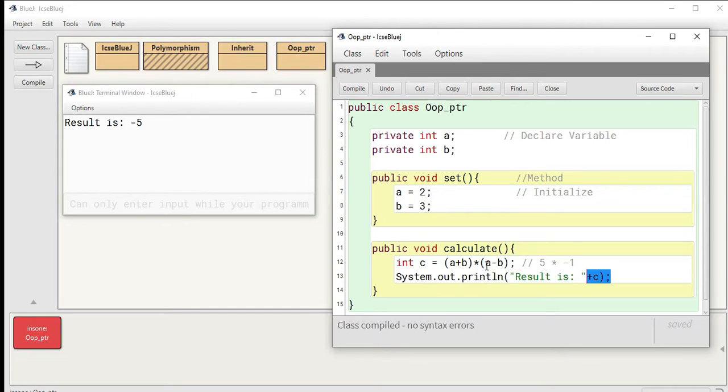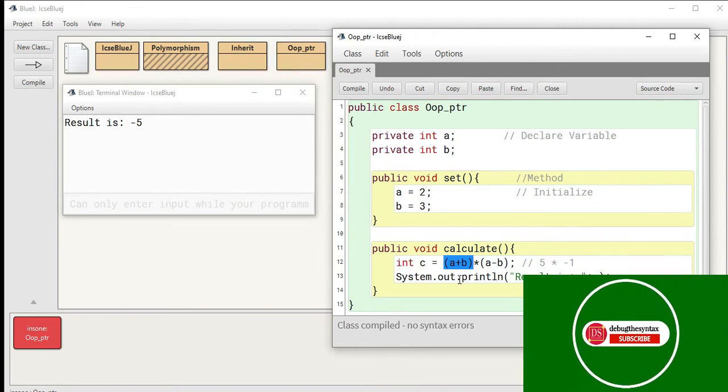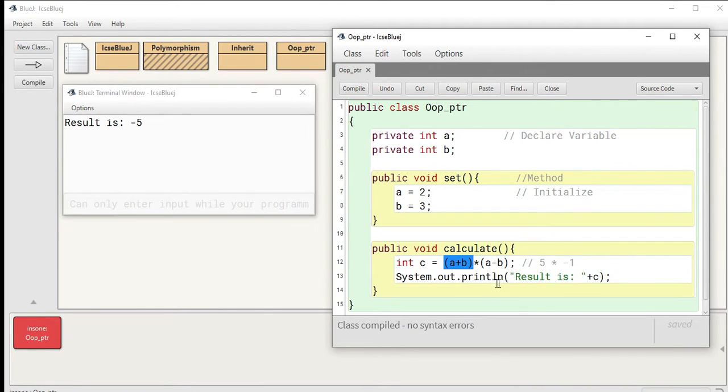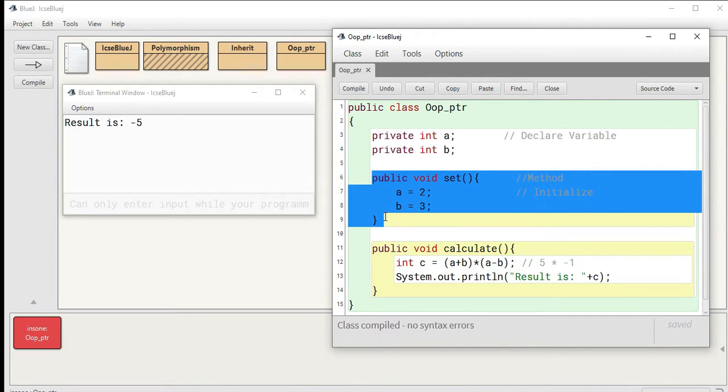Point to be noted: see over here, the function has also got parentheses, and this computation is also taking place within parentheses. In my last video, I will provide you the link where you can check out the concept of operator overloading or polymorphism. Go through that video to understand the detail about this. That means the same operator is performing multiple functionalities in different cases. So from this particular video, what you can understand is you have to be very careful about which function is to be triggered first and then which one. Otherwise, the execution will not be as expected.